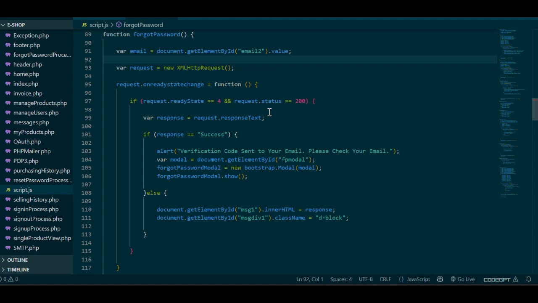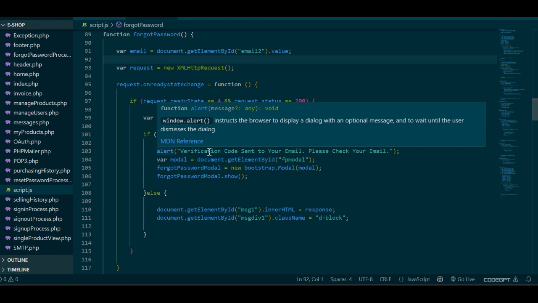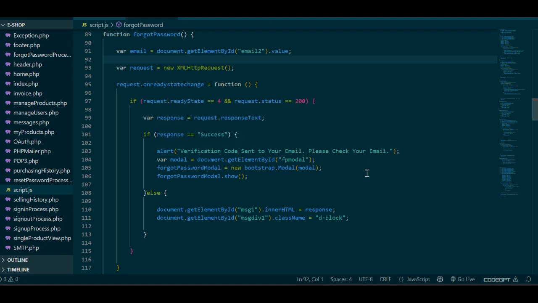If the response we get from the server side is success, alert this particular message: verification code sent to your email, please check your email. These lines say that if the server says success, that means the email exists and the verification was sent. Then the user gets an alert message and a pop-up box. This pop-up, or simply a modal, lets them enter their verification code and new password.